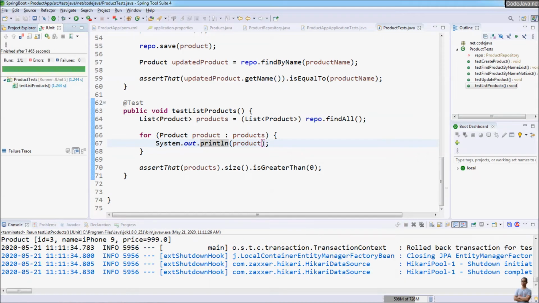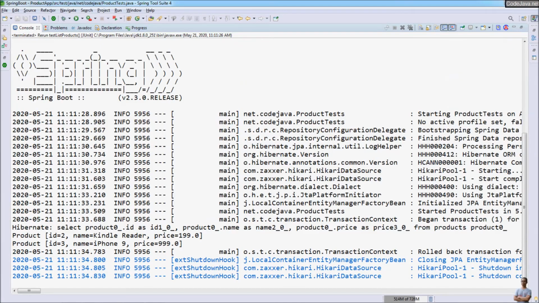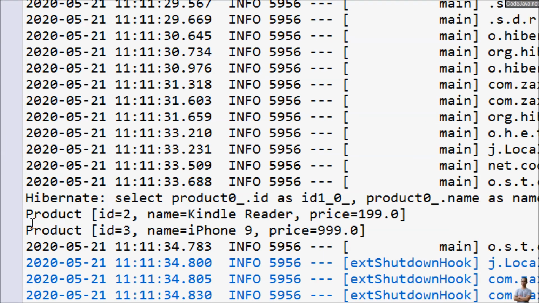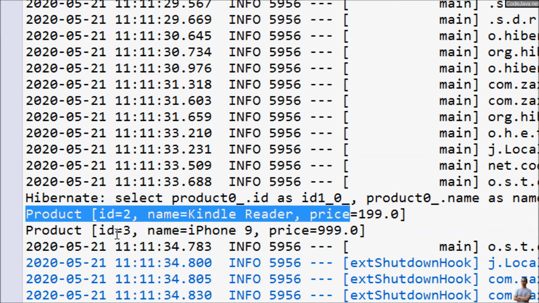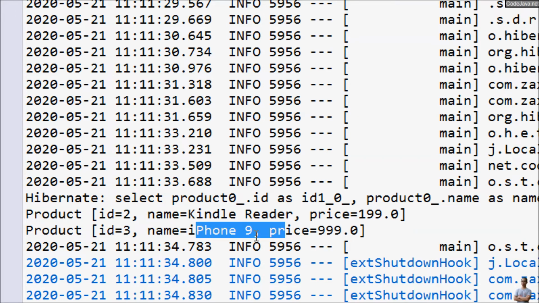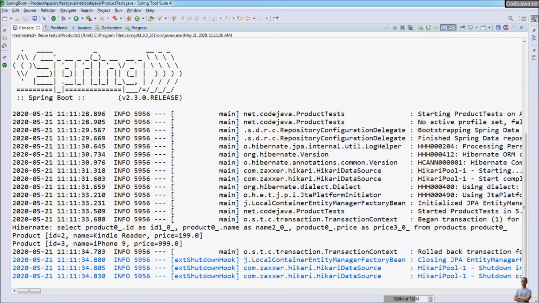The test passed successfully, and in the console view you can see it prints 2 products: ID 2 Kindle Reader and ID 3 is iPhone 9. Very good, right?